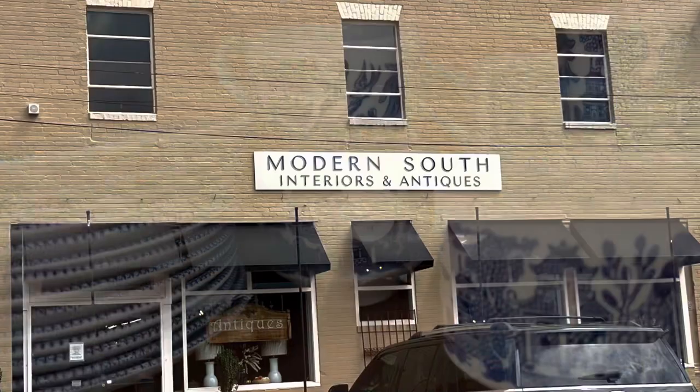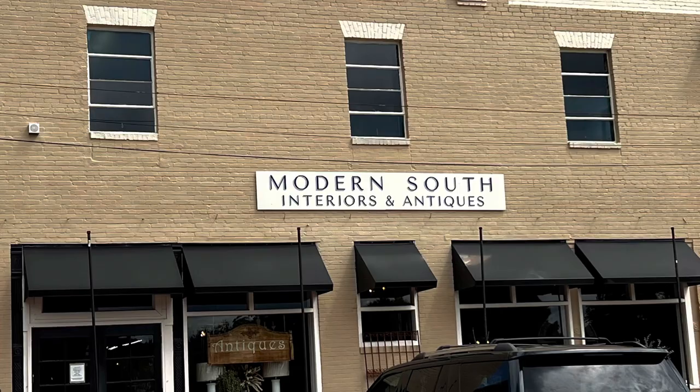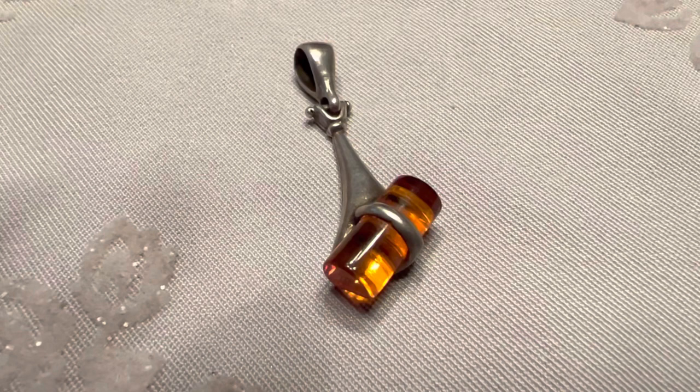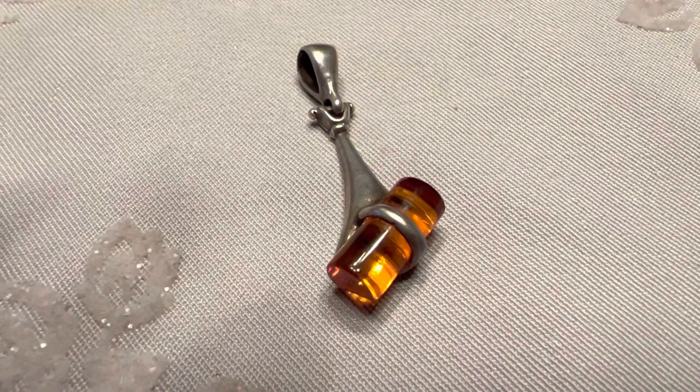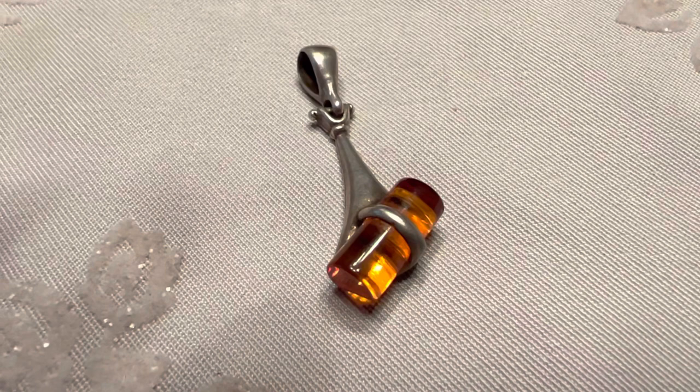I'm back at home and I'm excited to share the items that I purchased on this antiquing trip today. I'm going to start with the item that I purchased from the first store I went into. The only piece that I bought at that first store — they had a large display counter where their cash register was with quite a bit of jewelry. A lot of it was estate jewelry, and most of it was a little out of my price range. My friend actually found this piece — they had a large tray of what was listed as charms, and this was in it.